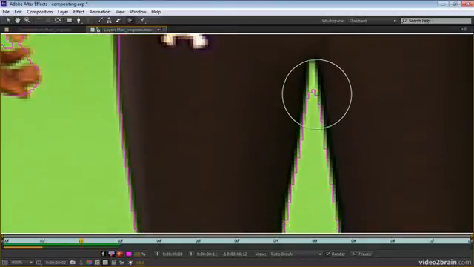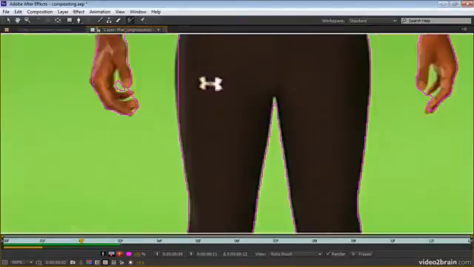Make the brush quite a lot smaller by Control dragging. And holding the Alt key or Option key on macOS, we get the red pointer that tells us that when we drag, we'll be defining background, not foreground. There, that's quite a bit better. That's about as good as we're going to get there. And zoom back out.